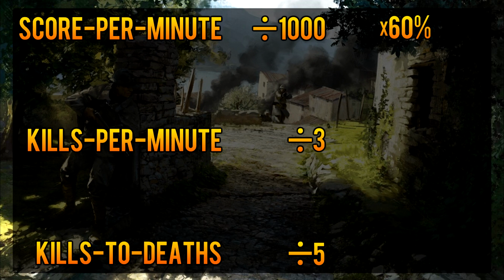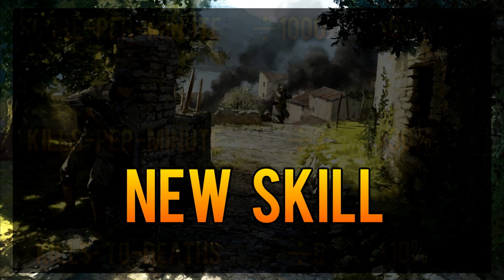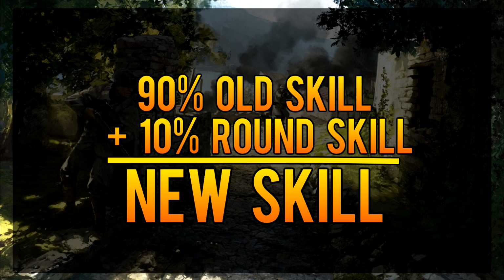Score per minute counts for 60% of your skill value, so it is multiplied by 0.6. Kills per minute counts for 30%, so it is multiplied by 0.3. Finally, your KD is only 10% of your skill and gets multiplied by 0.1. All those numbers added together equal your tabulated skill for a round. But there's one last step. Your new skill score is calculated. It consists of 90% of your previous score and 10% of your last round's score.